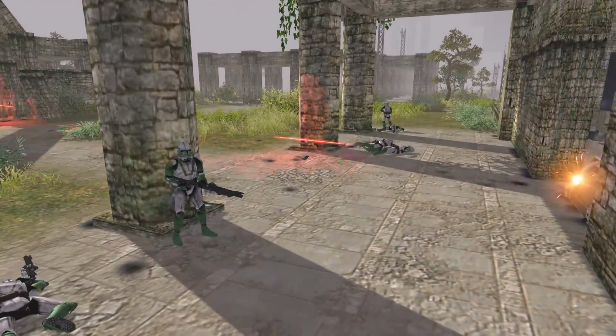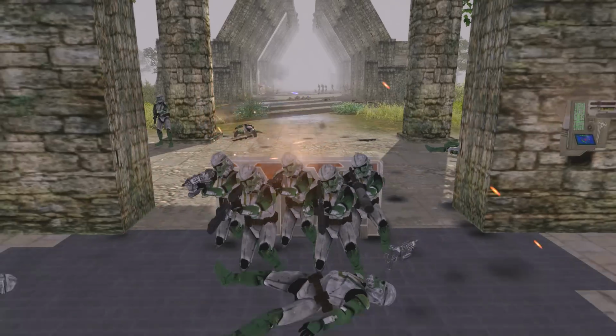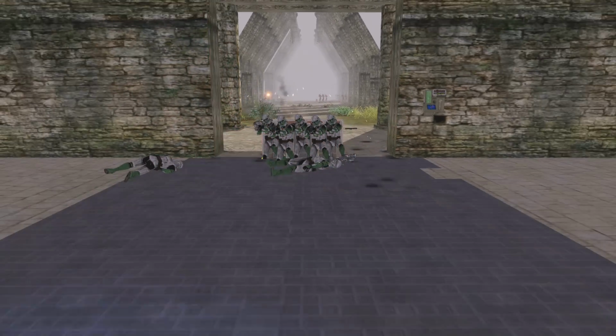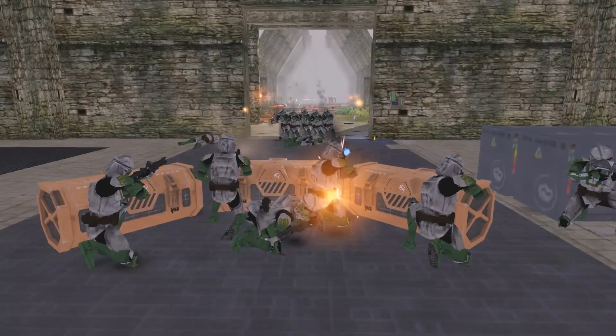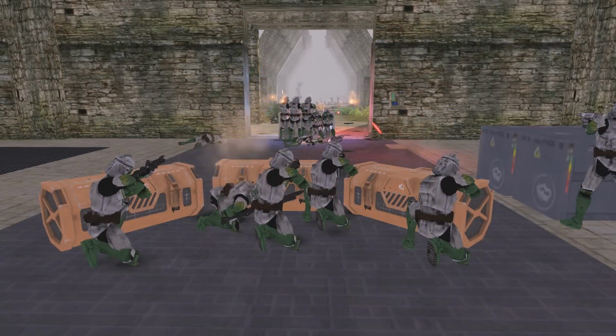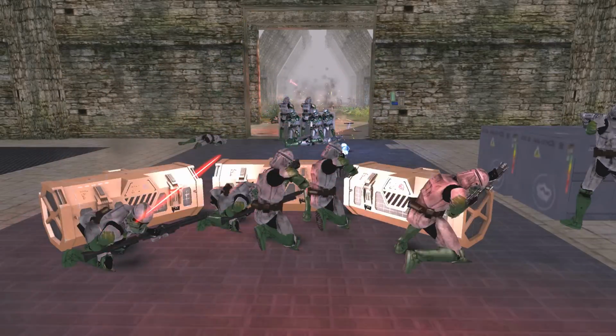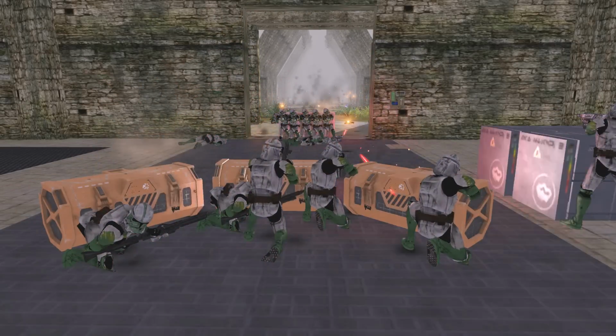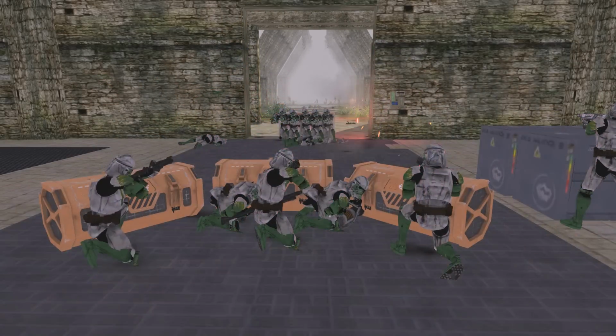More clones dropping on the outside, however, they cannot handle the sheer amount of heat that is attacking them in terms of the battle droid army. It is getting a bit more tough to not be suppressed as well. We're seeing many clones sort of hunkering down behind these barrels instead of out and about firing, which I think they gotta keep up the fire if they want to have any hope of surviving longer.